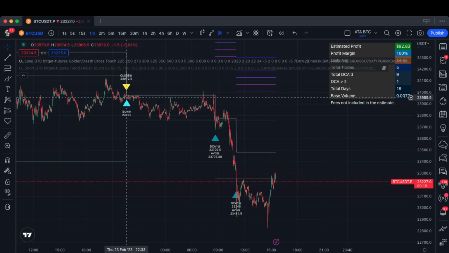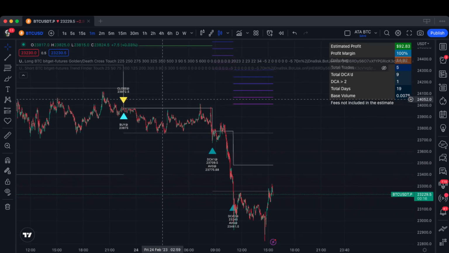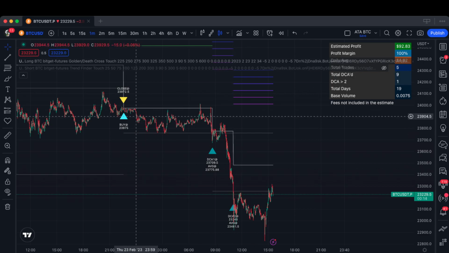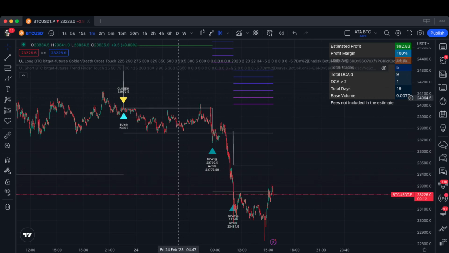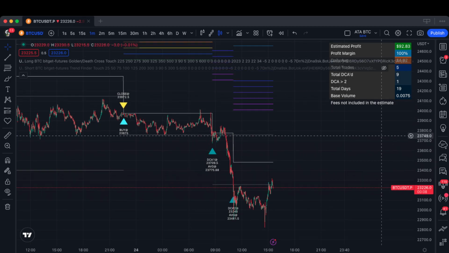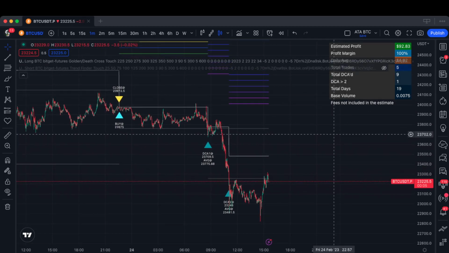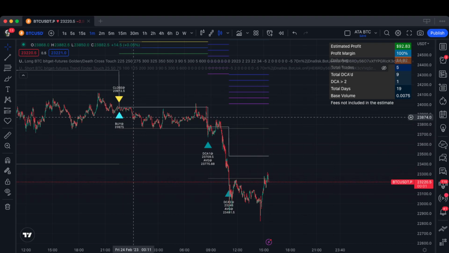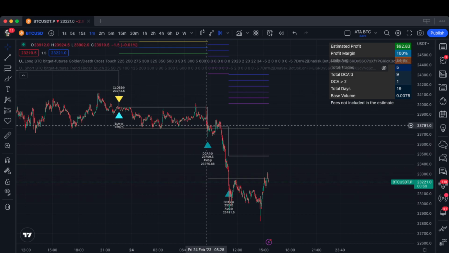Once you buy this, sometimes as much as we would love to have a crystal ball, the market does go against us. It does not always go the way that we had planned. So you have to have a defensive strategy. Dollar cost averaging for our ATAs as well as traders sometimes can get you out of a jam a little bit. As the market starts to go against you, the price becomes cheaper. You can take your volume and add in some volume at this level, which is 23,709. It chose to buy more volume in there.